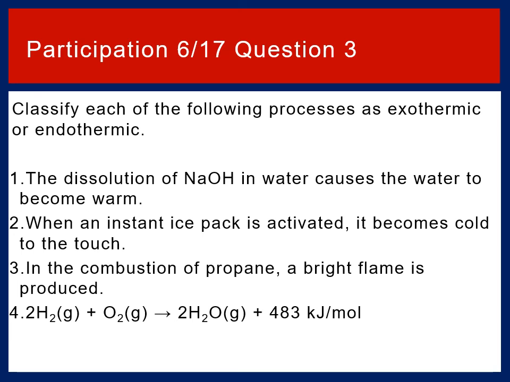Classify each of these following processes as exothermic or endothermic. Dissolution of NaOH in water causes the water to become warm. When an instant ice pack is activated, it becomes cold to the touch. In the combustion of propane, a bright flame is produced. And 2H2 gas plus O2 gas yields 2H2O gas and 483 kilojoules per mole.